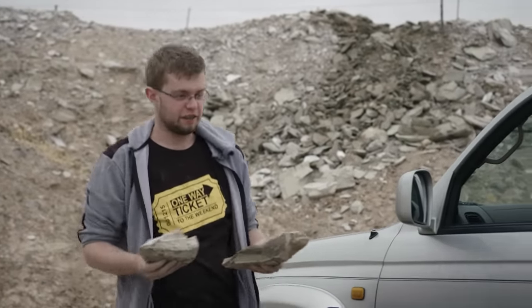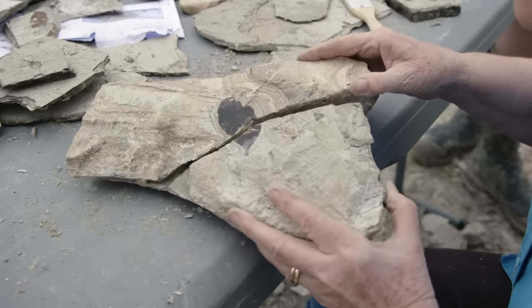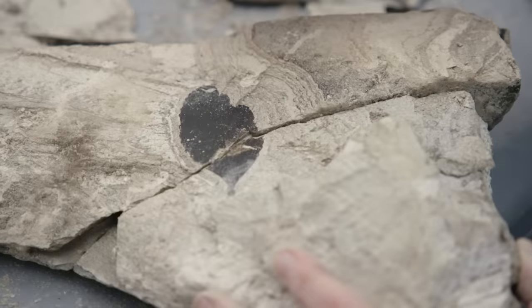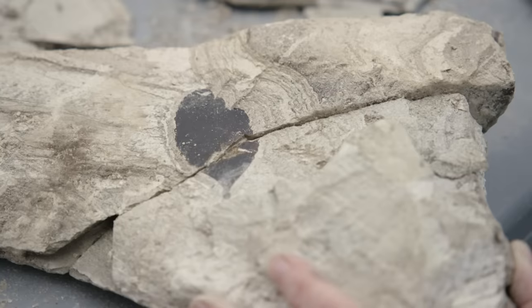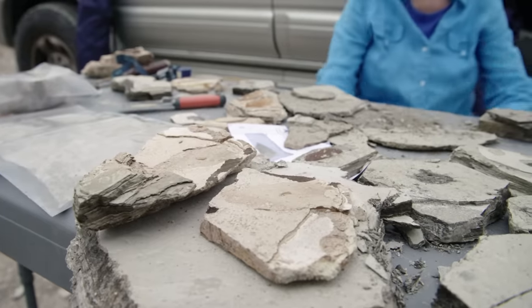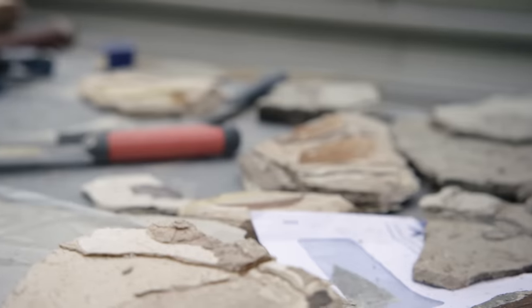I've got a leaf with serrated edges here, Daphne — it's in two pieces, though. Oh, we can probably put it back together. The most common fossils we find are leaves, and often they're a new species and we name it. This one has nice serrated edges — little teeth around the edge. We don't have many leaves like this in New Zealand today. About half of them are from plants that we don't have growing in New Zealand anywhere. 23 million years ago it was really warm, then around 10 million years ago the climate started to cool. We went into the ice ages with warm-cool periods, and these plants just couldn't cope.